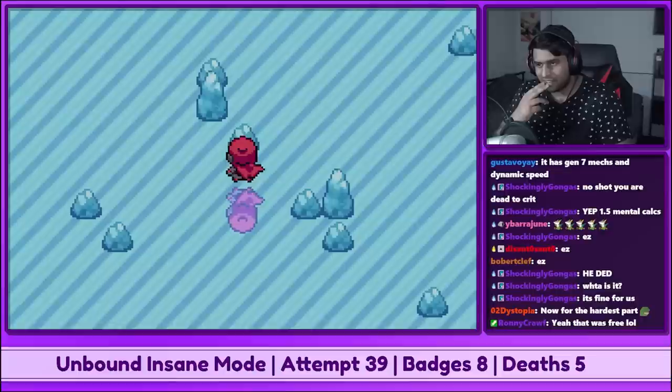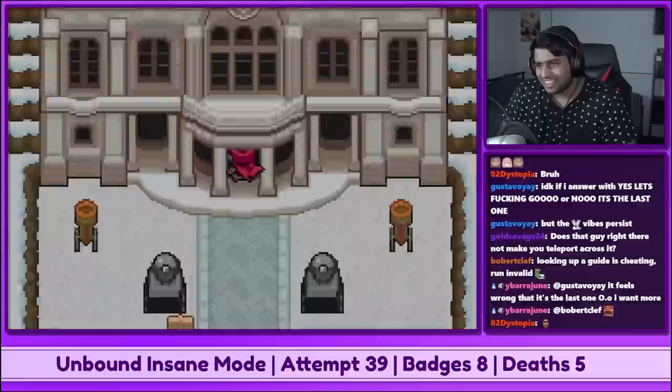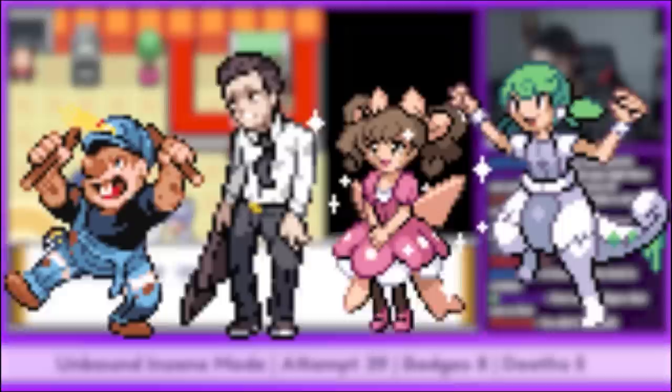Anyways, we made it to the Pokemon League, and beating this challenge is right at our fingertips. The only thing that's stopping us is the Elite Four. But this Elite Four isn't like any ordinary Elite Four. Each member has their own custom gimmicks and their teams are built around using their gimmicks to their full advantage. Let me explain everything that you need to know.